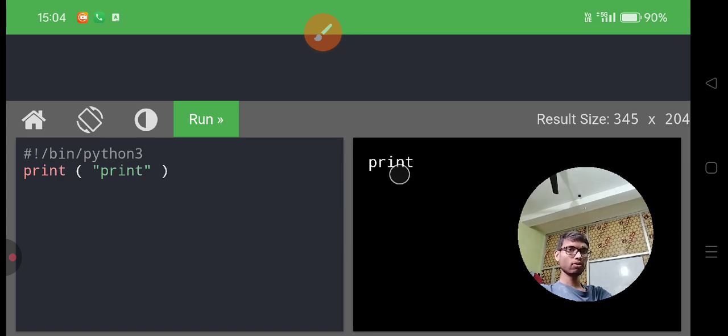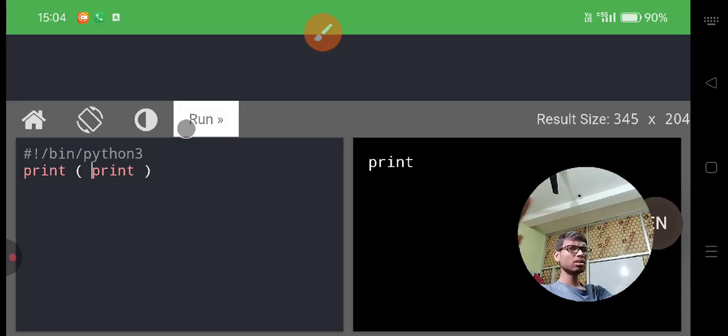Here, if you remove this string, now it will not execute. Instead, it will give you an error. Now it is understanding that we are printing, and in this case we need only one print.